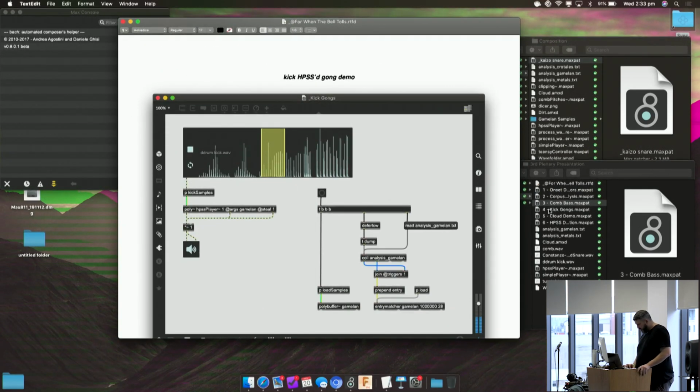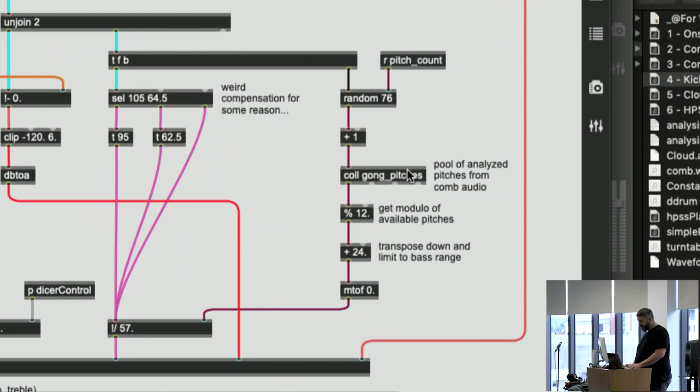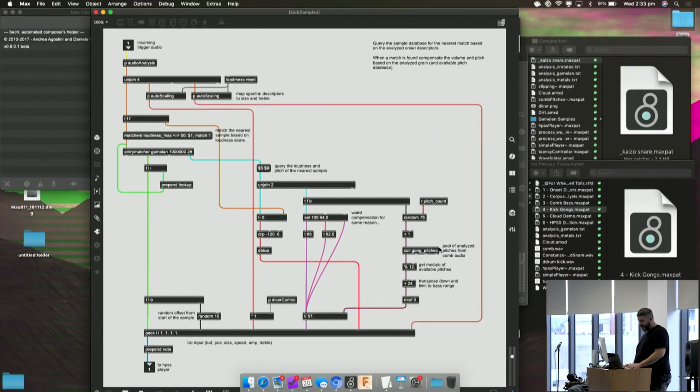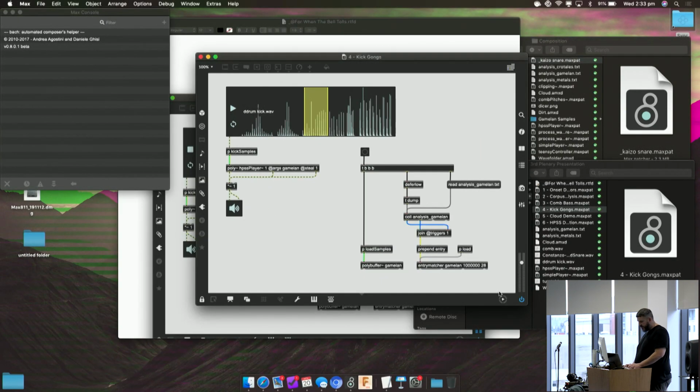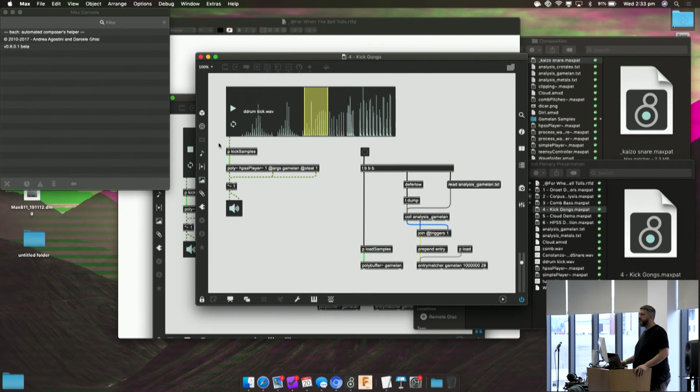So the next one here is closer to what the comb thing will do in context. I'm loading a small set of samples here. I have a set of the gong pitches in here. So these are just pre-analyzed ones. This part of the patch doesn't really matter so much. But what's in here is I took a bunch of gamelan samples and pre-analyzed them and broke them into harmonic, percussive, and transient components and put them back together as a single 3-channel audio file and saved them to disk. And then I use the onset descriptors as I was showing before.